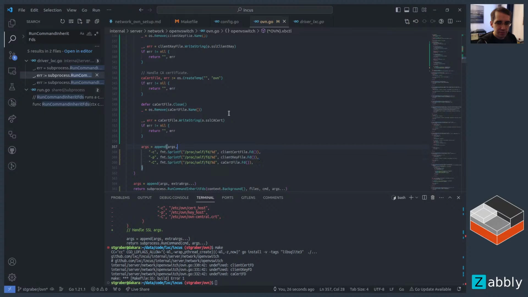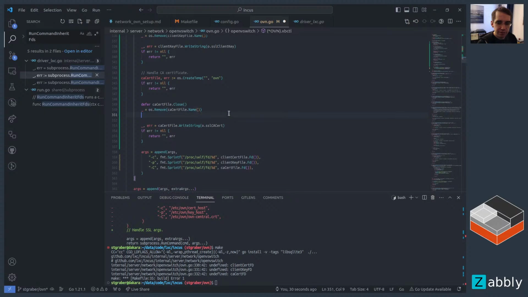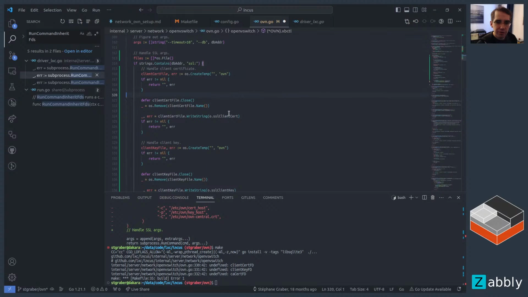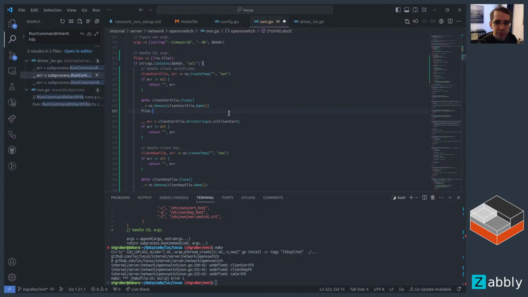The thing that is still missing is it's not being added to the list of files. So that needs to be done. Otherwise, that stuff's not going to work very well. So the list of files is just called files. Once it's actually properly open, we're going to be doing an append on that.